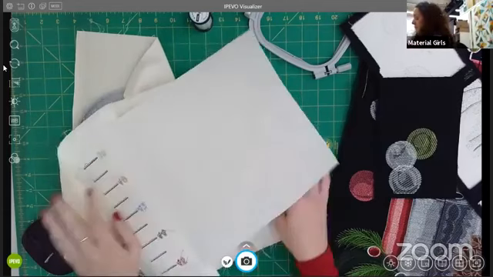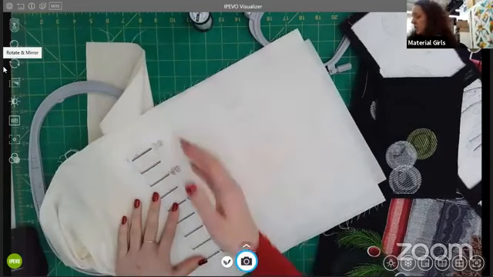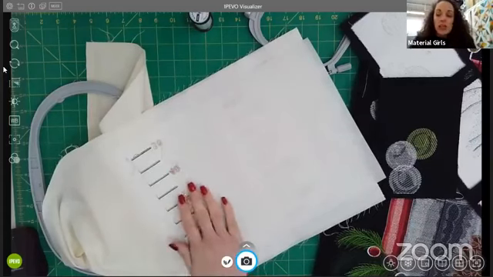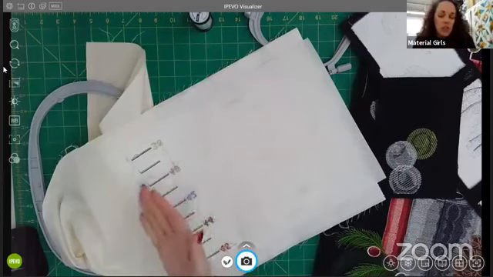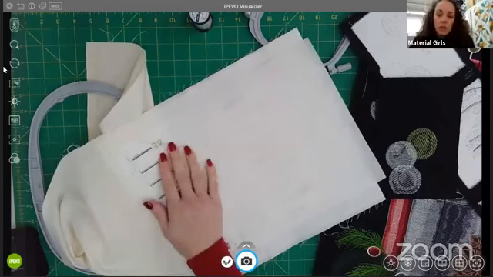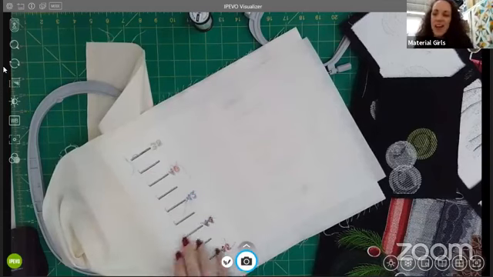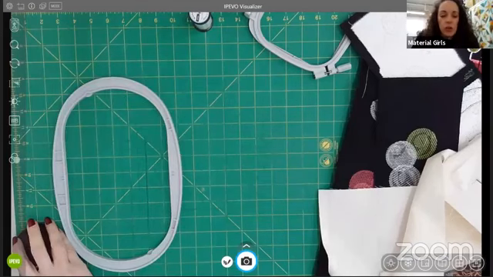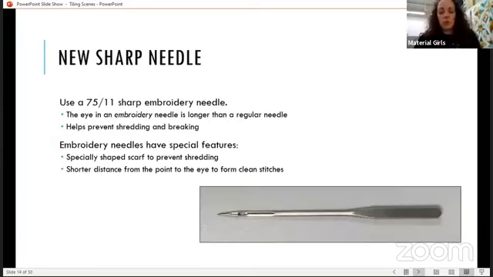Okay, we 505 one piece of heavyweight tearaway to the fabric, hooped it, and then we slid underneath that floating piece of stabilizer. Miss Dottie, it will get caught in the first set of stitching and then it won't move anymore. You could 505 it to the underside of the hoop if you wanted, but to be honest, by the time it stitches the first color stop, it will be attached and it won't move anymore. Okay. So that's just one way to help you save some fabric or gain a little bit of fabric by not cutting your pieces apart into hoop sizes.